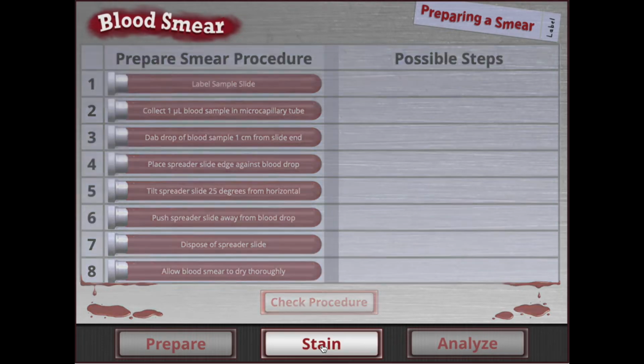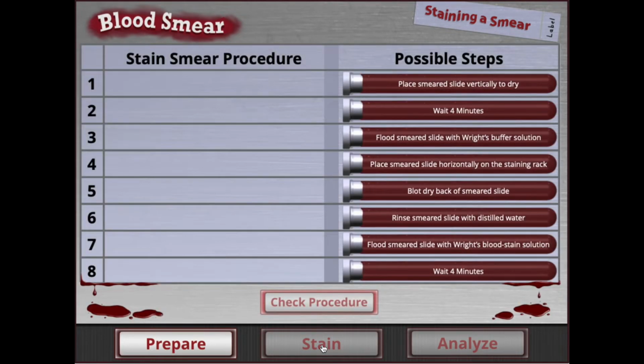In part 2, select the Stain button at the bottom of the screen. Again, select and drag the step on the right side of the screen to the left side in the correct order.